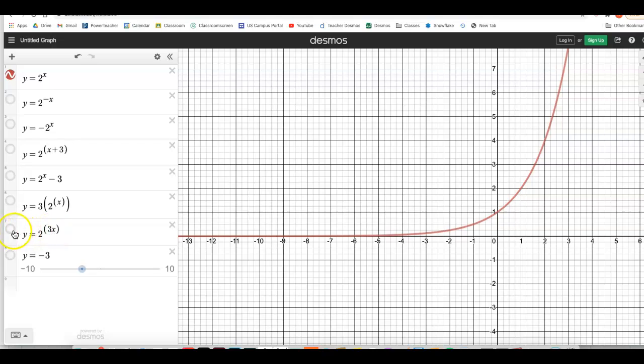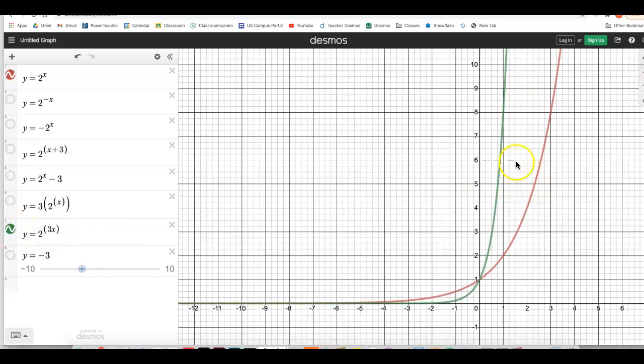What if we multiply just the x? Then that is just moving the x 3 places across this way. So we could go from here, and then we end up here. What's interesting is it's 2 to the power of 3. So it's actually doing something here with the horizontal one.